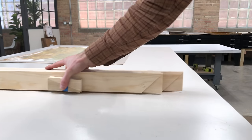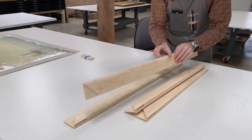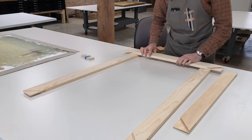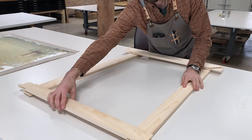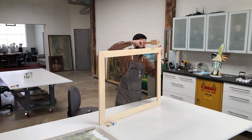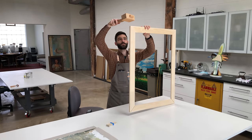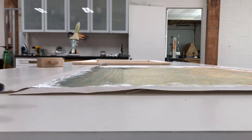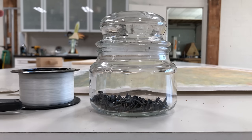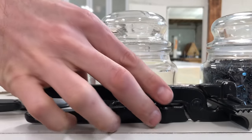Now, because this painting didn't have a stretcher, I had to have one custom made. And this is a stretcher that's made of sugar pine, which is a fast-growing, straight-grain pine that's sustainably harvested. And that's important because I'd like to be a good steward of the environment as best I can. And also, because it's fast-growing and straight-grained, it has an even moisture content, and when it's kiln-dried, it stays very straight. I don't want a stretcher that's going to twist and turn and distort.